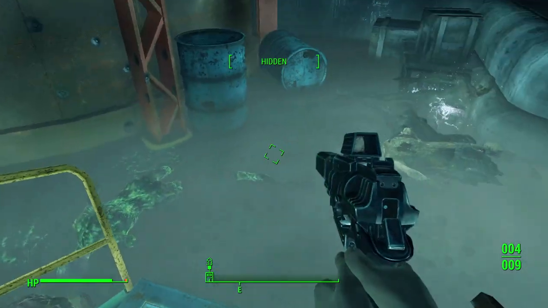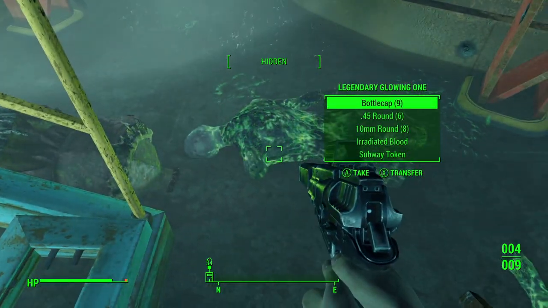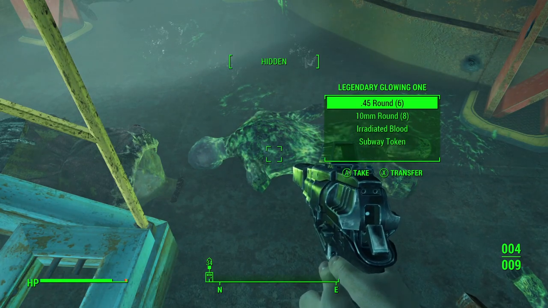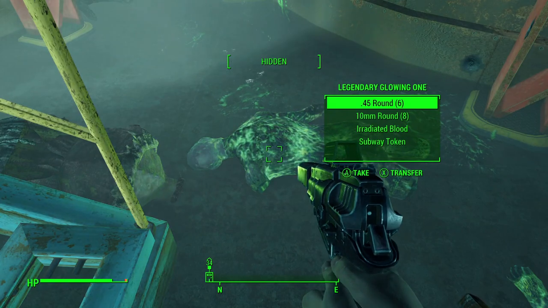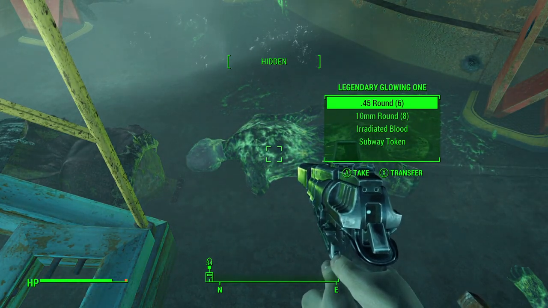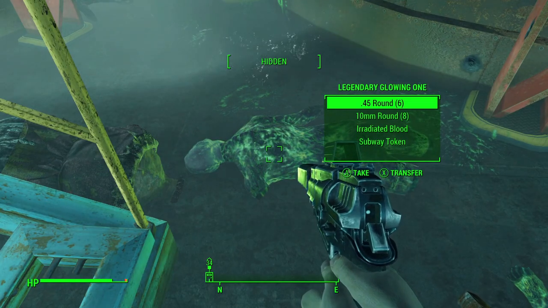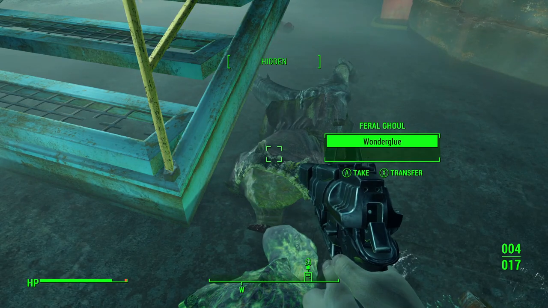Though, yes, there's a weird thing about enemies that drop legendary weapons, which is they have more ammo on them than you'd expect. And not relevant ammo. Like, he's got 45 and he's got 10mm. Neither of which fit into boxing gloves, no matter how long you try to find a way. So, I don't really know why. But legendary enemies just seem to have multiple different kinds of ammo on them. And I do not know why precisely.